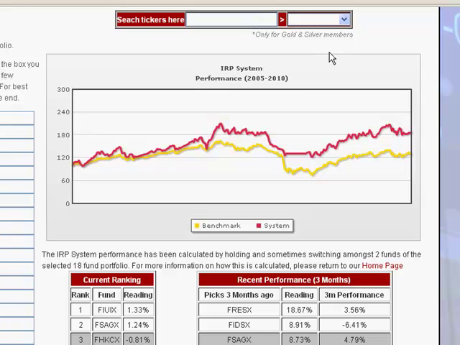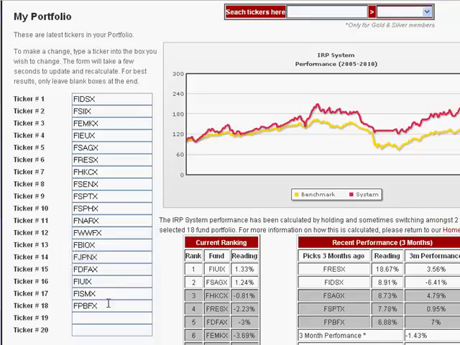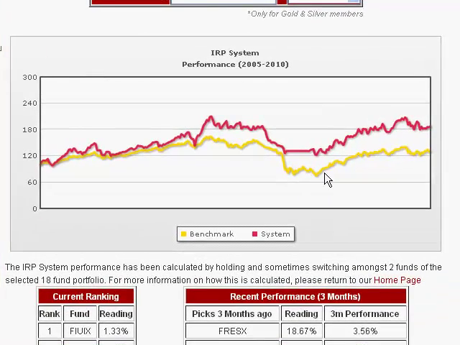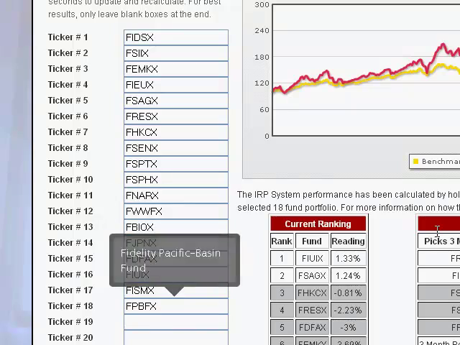We're working on this one. This isn't quite ready for prime time, but it will give you access to the tickers, a quick way to get to it. Here's the chart, a 5-year chart of how things have been going. The red obviously is if you use our system of buying just a few of the investments in your portfolio. And the yellow is if you had an equal weighting of all the assets in the portfolio.